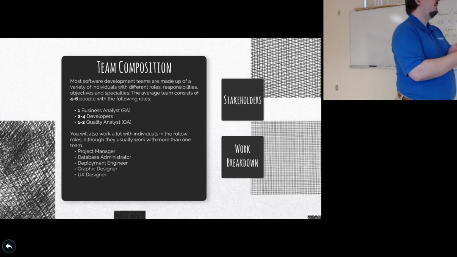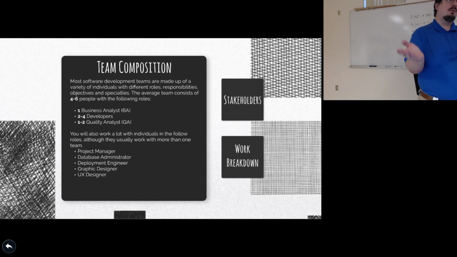Then in addition to that, usually you have 2 to 4 developers that are writing the software, as well as 1 to 2 quality analysts, which you might also know by the term tester. They're people that are making sure that the software works and that it meets the requirements that have been established by the business.